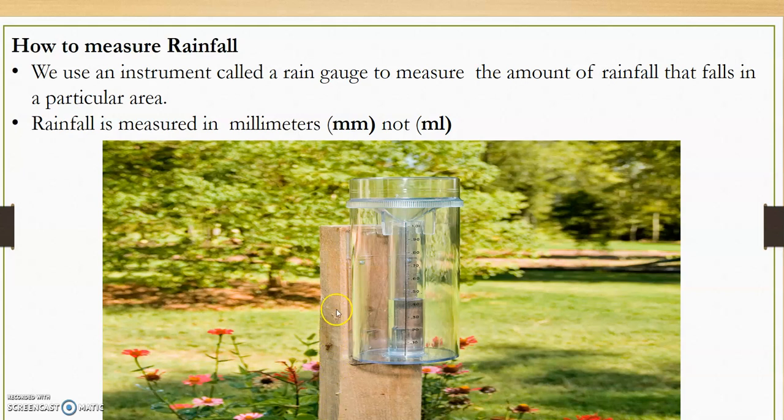Normally they suggest that we place this rain gauge about a meter above the ground. That way you also do not measure the runoff on the ground. Can you imagine if this rain gauge was at the same level as the ground? Everything that flows on the ground will fill up this rain gauge and will give false readings. So it's important that it's high above the ground and away from buildings so that it does not measure runoff and anything that comes off the trees and the buildings.